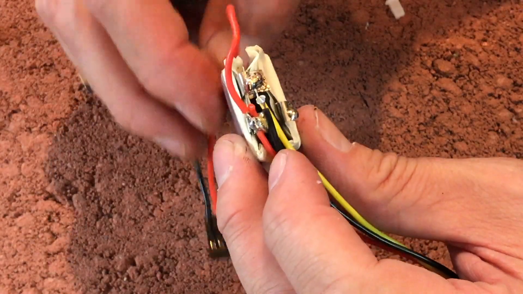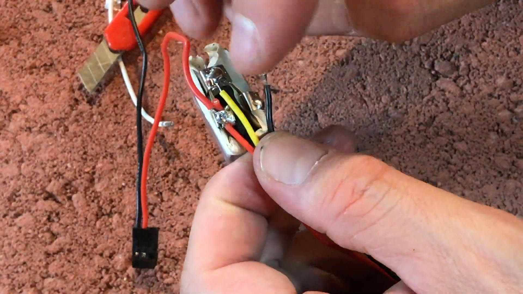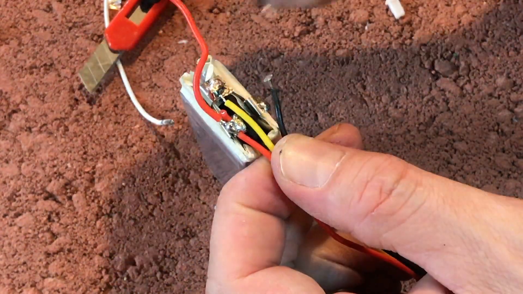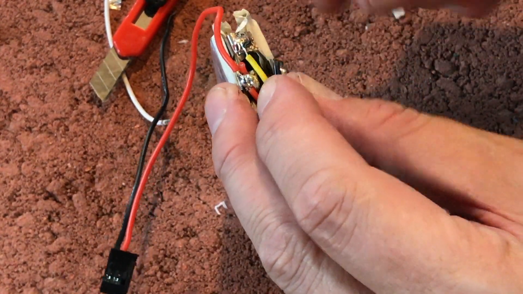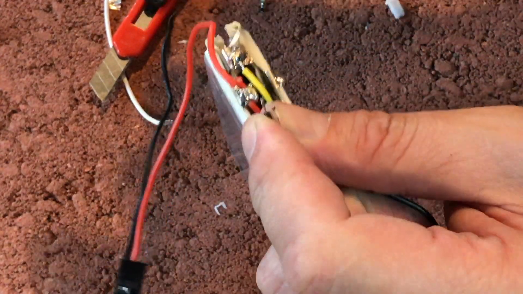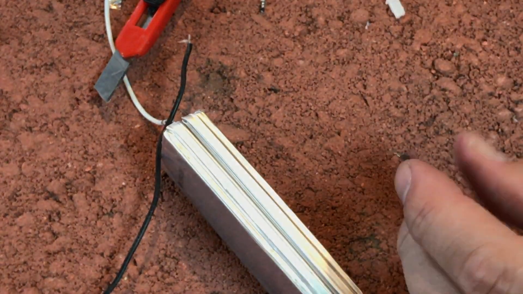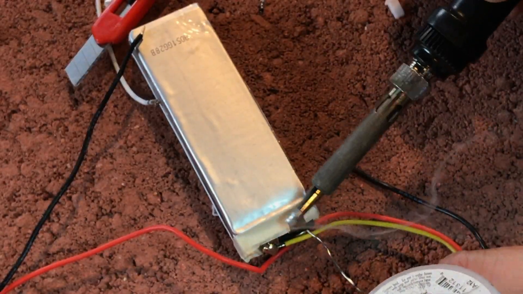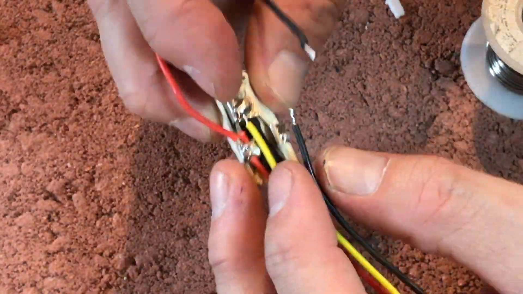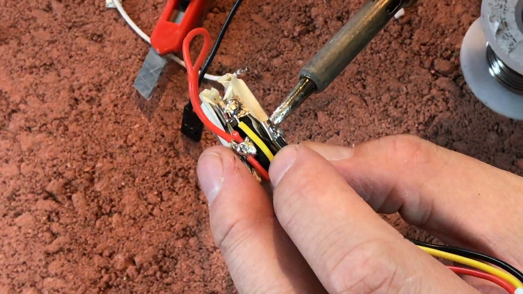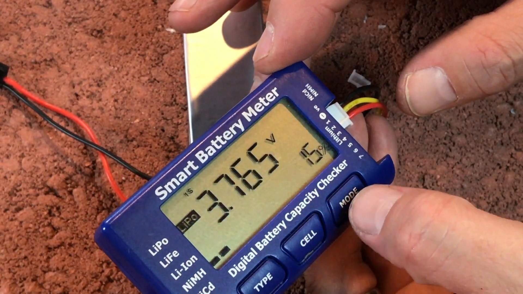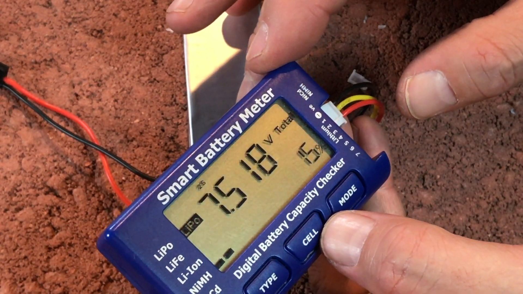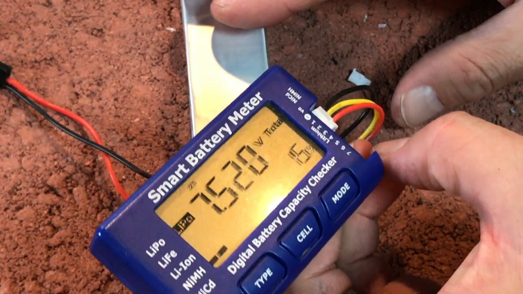All we have to do at this point is solder the black to this terminal here along with the black for our power lead. So I'm going to cut this to length here so it's nice and flush. I'm going to clip it right there and get my wire strip right here. I'm just going to pre-tin that real quick. There we go. Let's check the voltage of this pack real quick. So each cell, so I've got 1S, 2S, and the total is 7.5. So we're going to go ahead and charge this up and get it ready. I'm going to give this off to a buddy of mine since I have extras now.